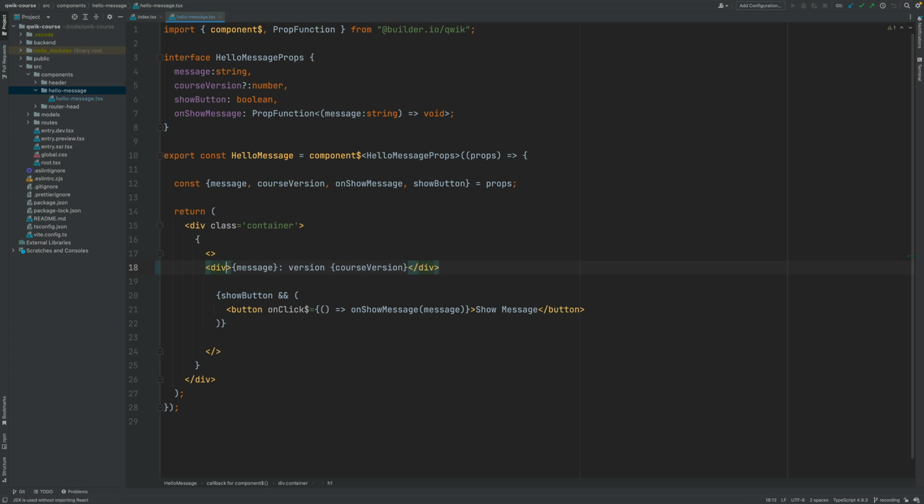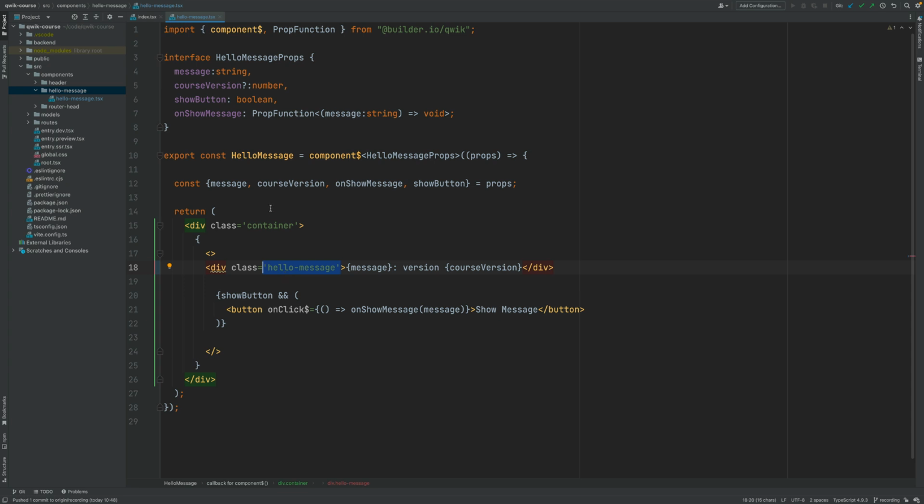Now imagine that we would like to turn this instead into a div, and that we would like to add here a plain CSS class called, for example, HelloMessage. Now you are probably thinking, why not just attach an external style sheet with a link tag in the head of the page, add a CSS class named HelloMessage, and that would be it. Well, there are a couple of problems with that approach.